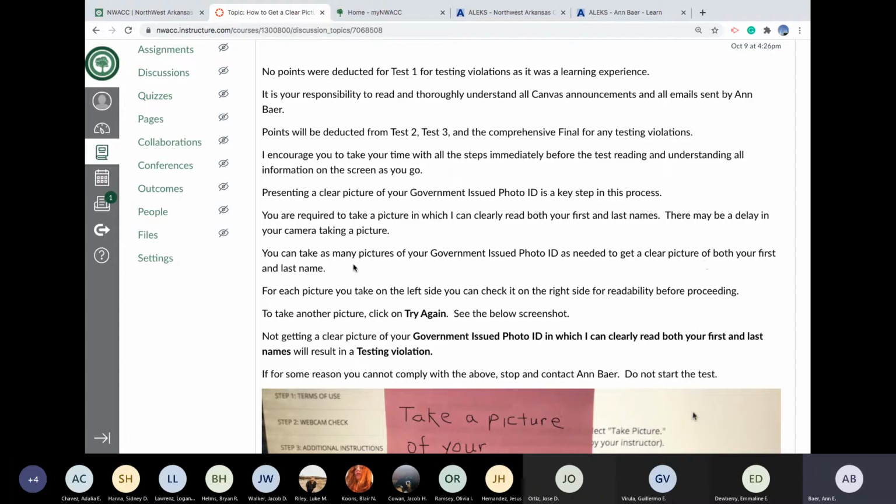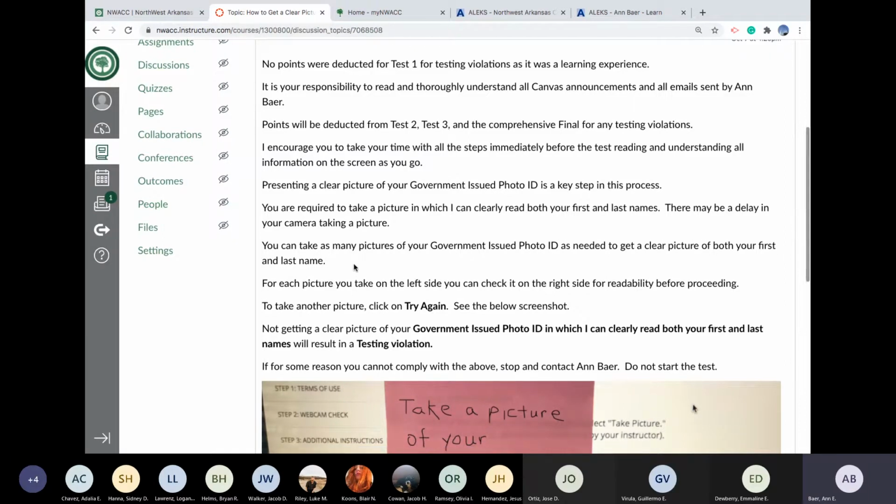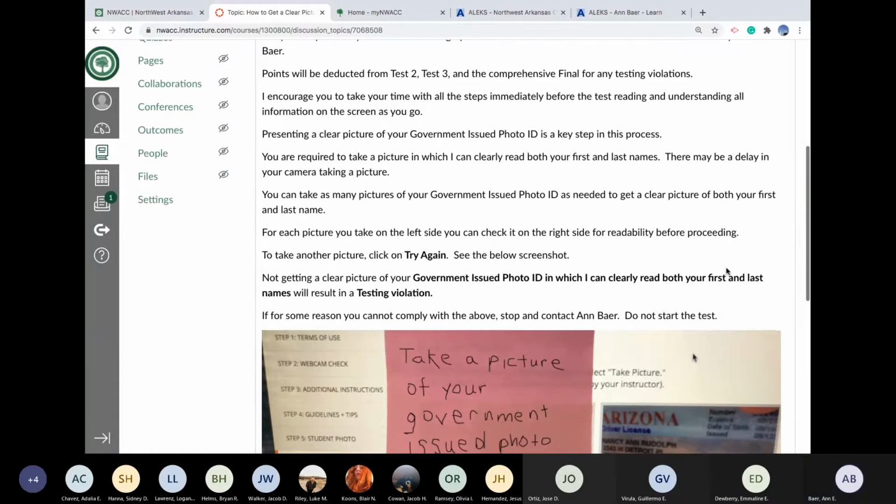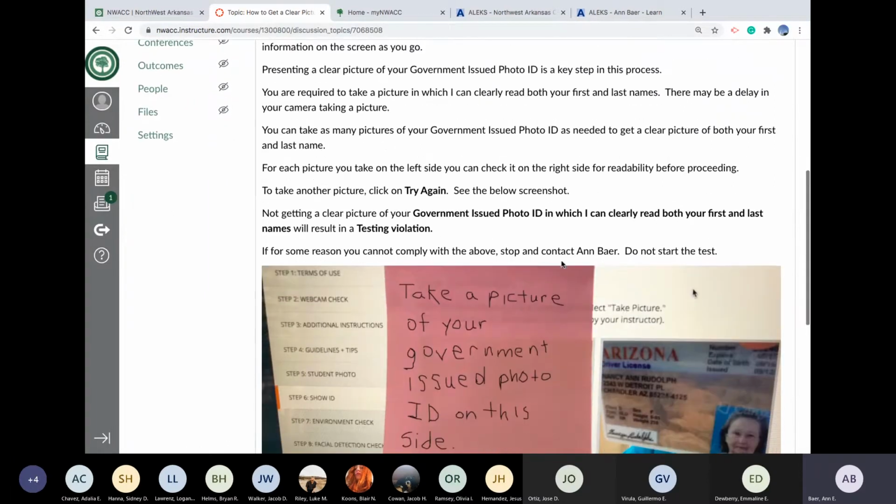I took 7 pictures. I rigged up the system so I could do a good test of this, and I tested it to see. For each picture you take on the left side, you can check it on the right side for readability before proceeding. To take another picture, click on Try Again. See the below screenshot.